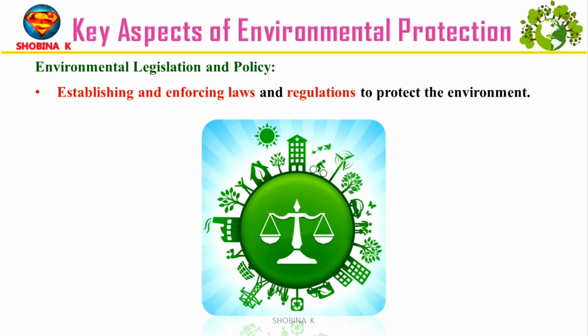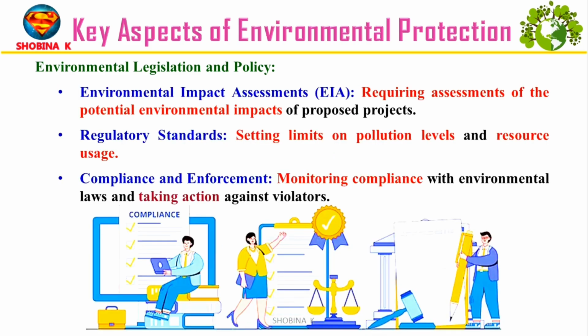Environmental legislation and policy plays a crucial role in protecting the environment and promoting sustainable development. Governments set laws to protect the environment. Environmental legislation and policy includes components like environmental impact assessments, regulatory standards, compliance and enforcement. Environmental impact assessments check the effects of a project on the environment. Regulatory standards set limits on pollution and resource use. Compliance and enforcement ensure people follow environmental laws.